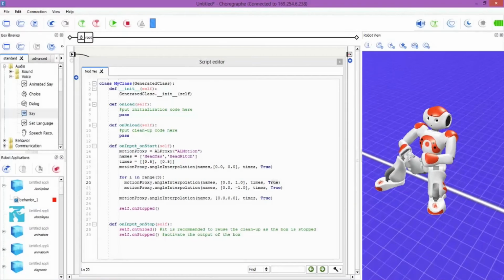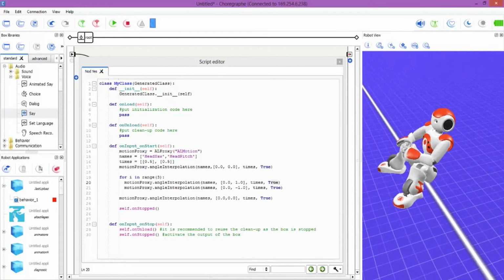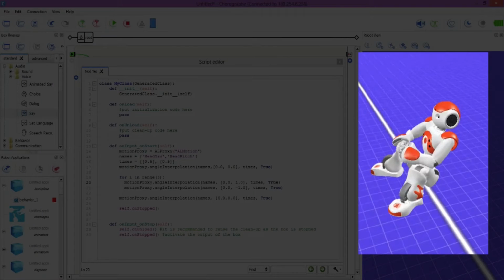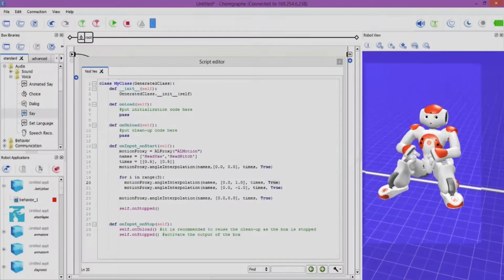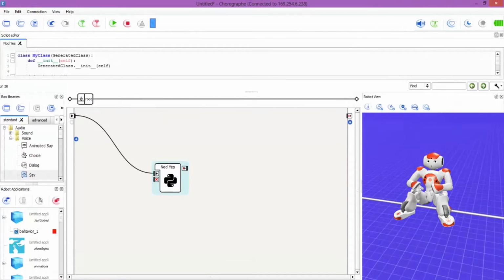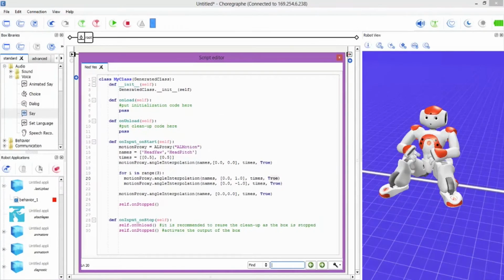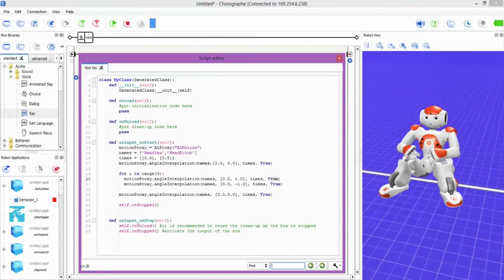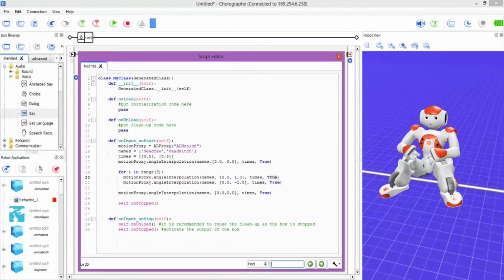So there we go, you can quite clearly see it. Yes, that's working perfectly. Let's do it again. Yeah, brilliant, that's perfect. So again, guys, the reason why we want to do these Python boxes instead of doing it in Choregraphe is that the less boxes that you have in Choregraphe, the faster your robot will run, and the smoother it will run as well. So if everything's in coded format rather than the box format, you get a nice smoother program working faster, and of course that's what we want, faster robots.